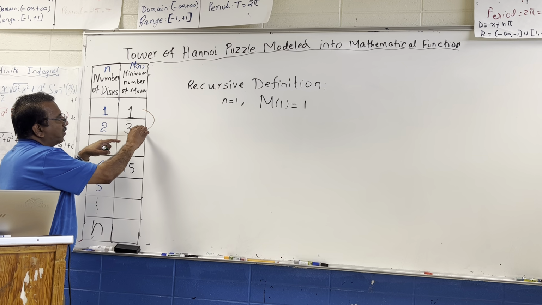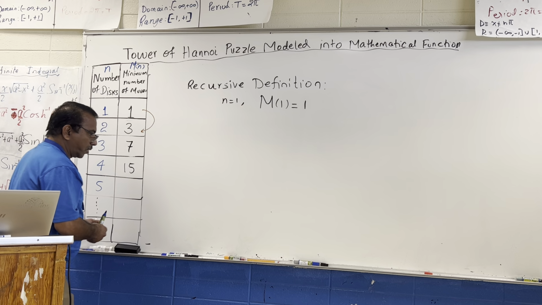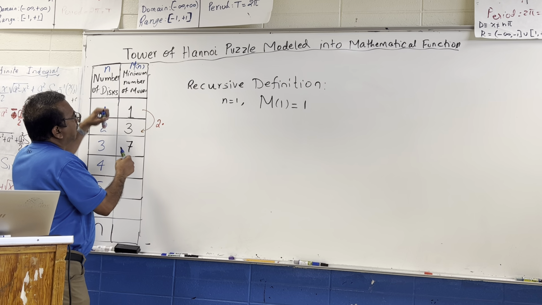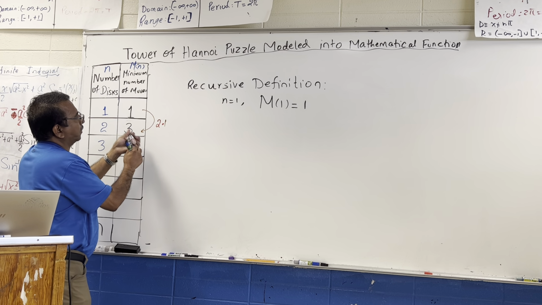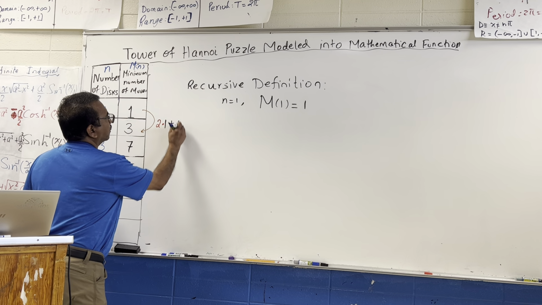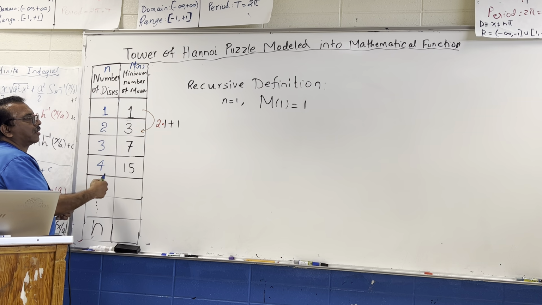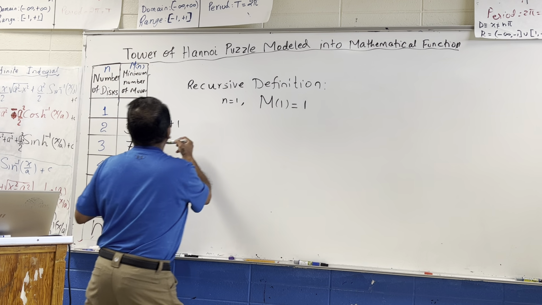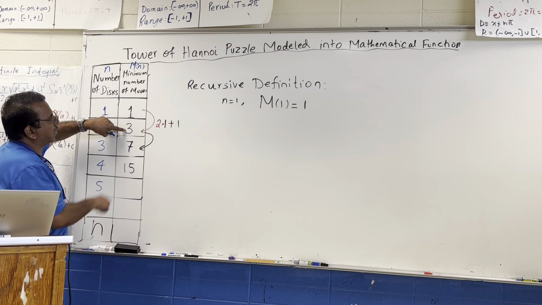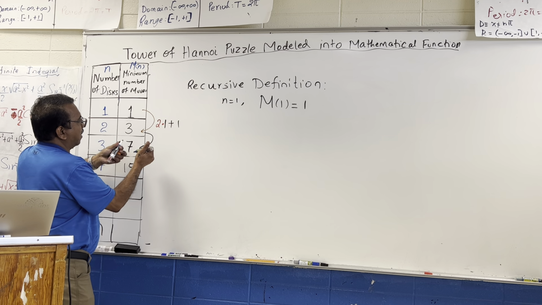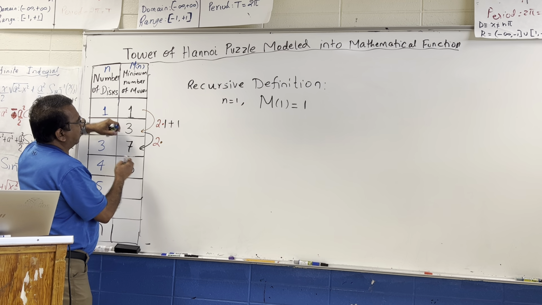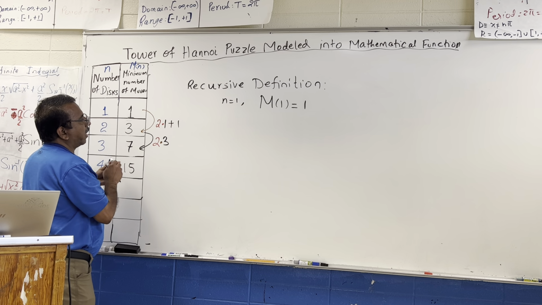You can see from this step to this step, it is 2 times. How do we get it? It is 2 times the previous step, that is 1, so it is previous f of n plus 1. So it is 2 times 1 plus 1. The next one, again you can see the pattern, is 2 times 3, so you just double this 3. I'm using the red color here: 2 times the one before, that is 3, and plus 1.